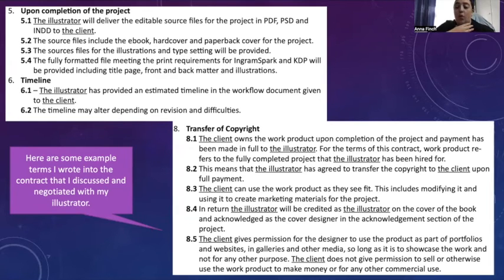If you are writing a contract, you can use a template. You can go to a solicitor and pay them to create a contract for you, for the other person to sign. Ask advice from a legal professional about a contract. You need to make sure you know what you are doing, and you know what you are writing down. All right.